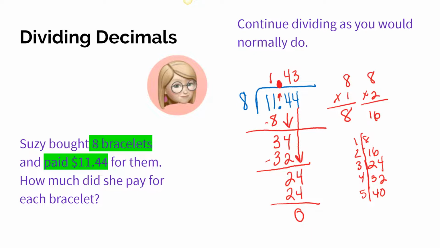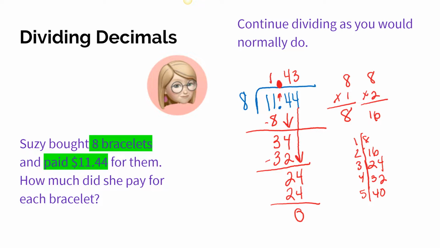So now I'm thinking, okay, I have 34. How many groups of 8 can I make from 34? If you notice, I made like a T-chart to the side here. I have 1 group of 8 is 8, 2 groups of 8 is 16, 3 groups of 8 is 24, and so on. That's a good way to help you look at numbers quickly instead of having to rethink it every time. You list out your multiples and show the groups, and it'll get you through division quicker.